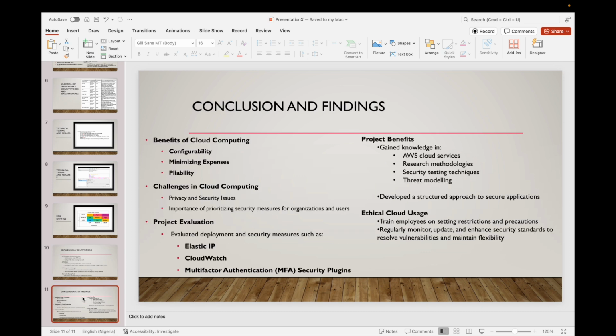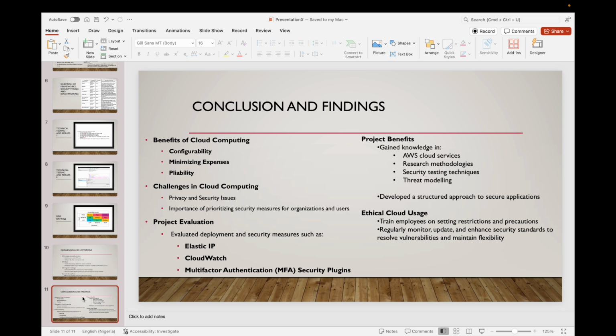And lastly, conclusions and findings. We did find the benefits of cloud computing, which is the easy way to configure packages and services over the cloud. The benefits of the cloud are quite numerous.